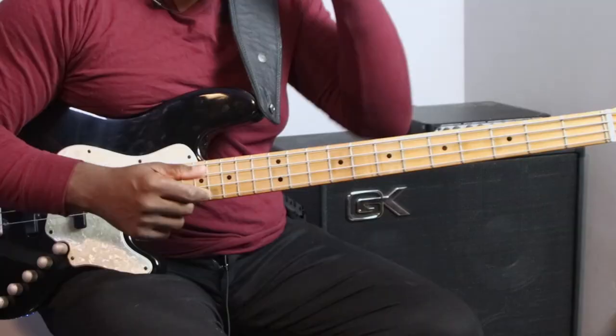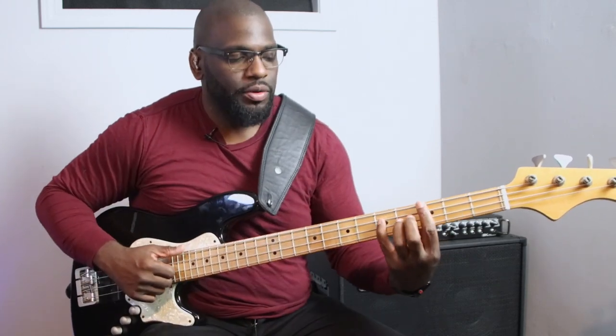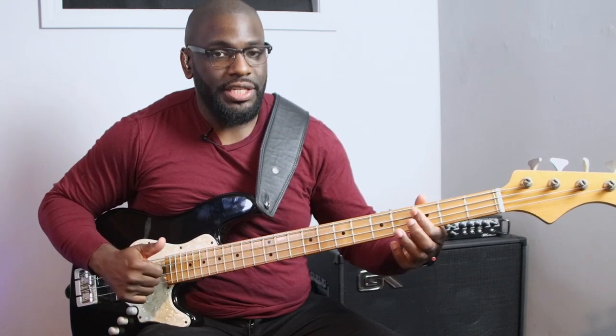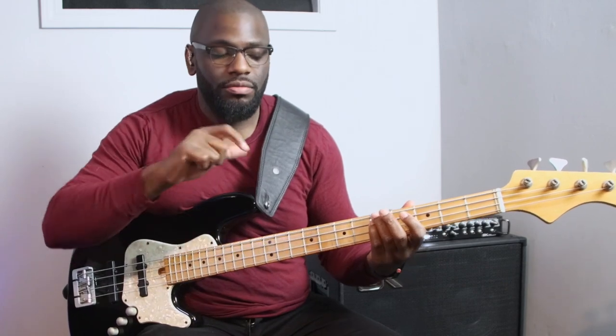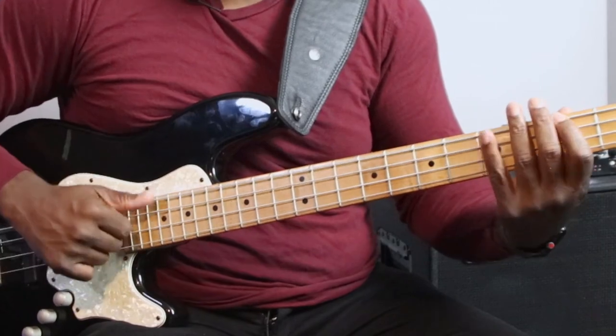Okay, so this is what I mean. 1-1-4-4. Or you can do 1-1-3-3. So this is what I'm doing. 1 for the G. And then the C is going to play the same finger, the same formation. So we're playing fourths, basically. So G, C, A, D.